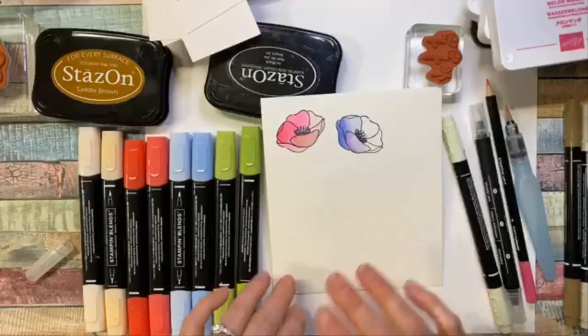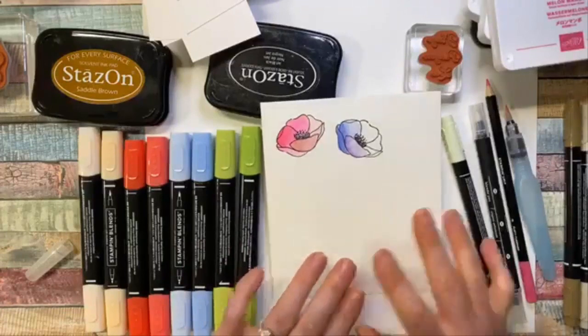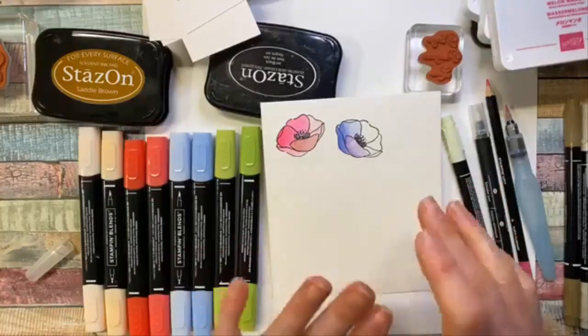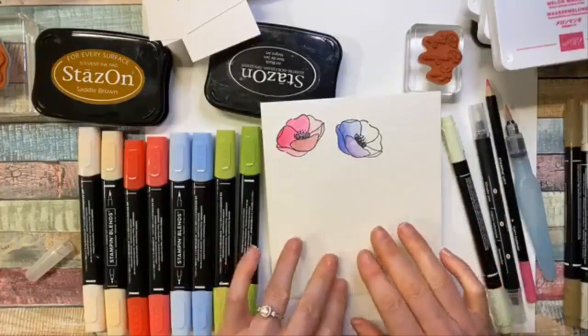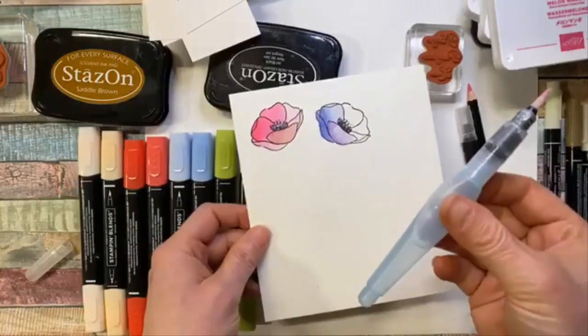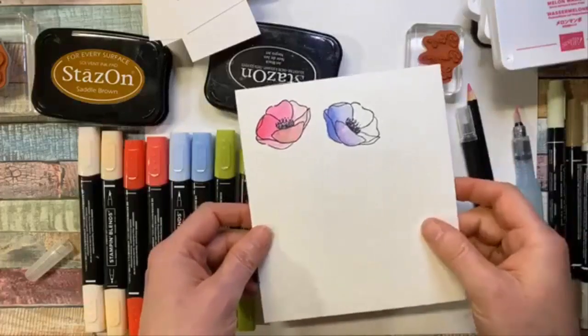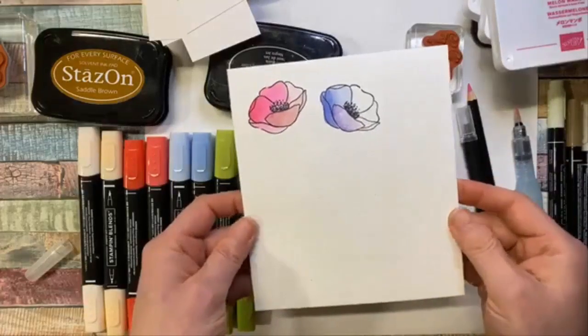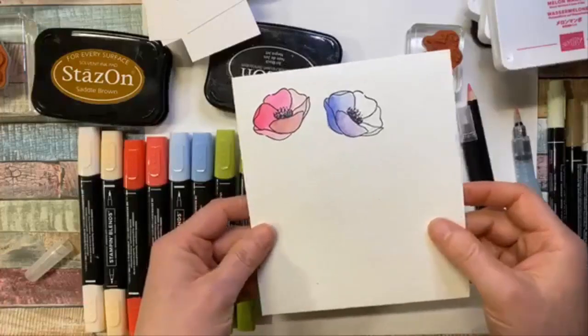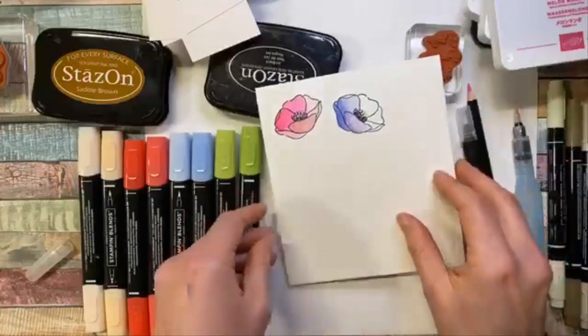So this is proper, not professional grade, maybe artist grade, probably more like it, paper that has quite a lot of cotton in it, which means that you can use all the water you want. You could even take it to the sink and dunk it in water and it won't, well, I suppose eventually it would fall apart, but you can do anything to this.